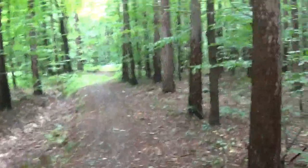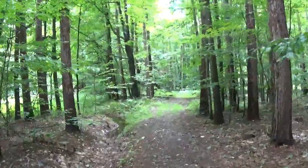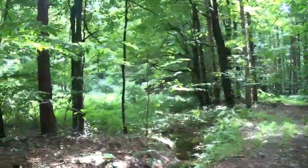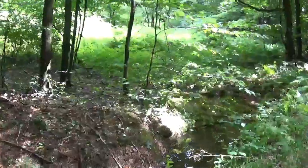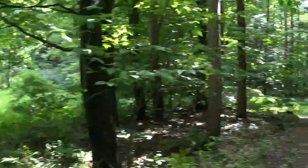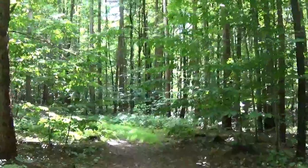That's what the video will be. Trail 2. I'll define that on the map when I get to the car, so you know what trails to get to, instead of just calling it Washington Park Trails, and then there's a 3-hour video. So, I don't usually like it when my videos get over an hour long, but if they're over an hour long on a trail that's 3 miles long, and there was a lot to look at.